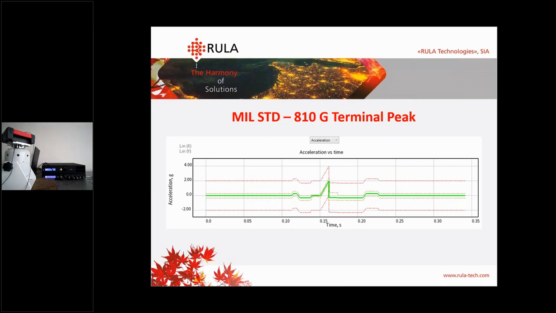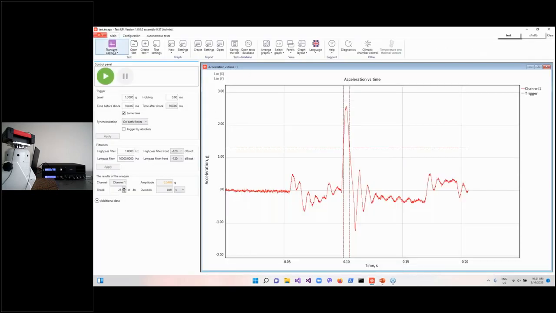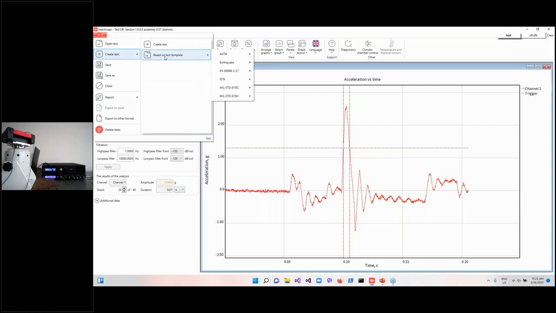So you see that I connected the amplifier to the main controller, and on the first channel we have our accelerometer, which is placed on the metal frame, and on the second we have our accelerometer on the top of our testing box.